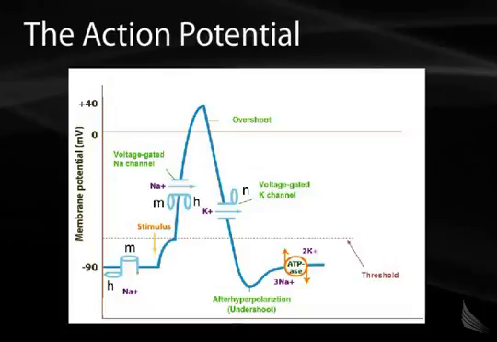As the M gates open, sodium will rush into the cell through these gates. As sodium rushes into the cell, it will depolarize the cell further, which will cause even more M gates to open. This triggers a positive feedback cycle, because depolarization opens up M gates, and M gates will trigger more depolarization. As more and more of this occurs, there will be an explosive depolarization of the cell. And that transition point is illustrated by the dotted line known as the threshold.